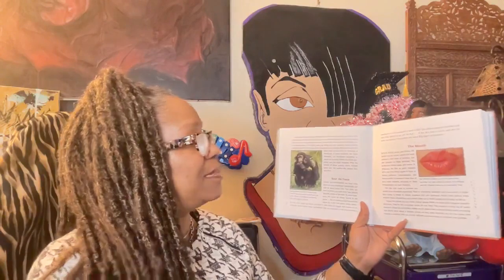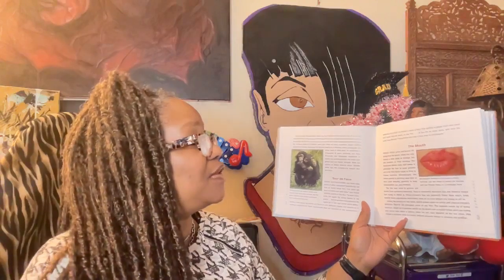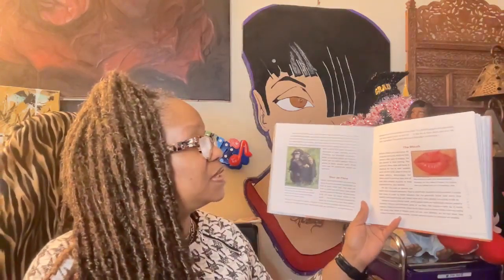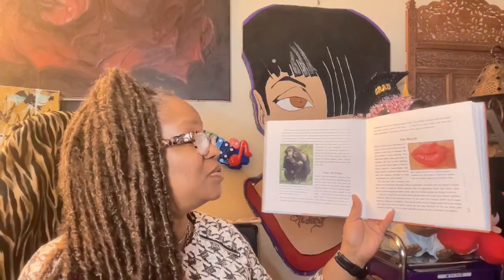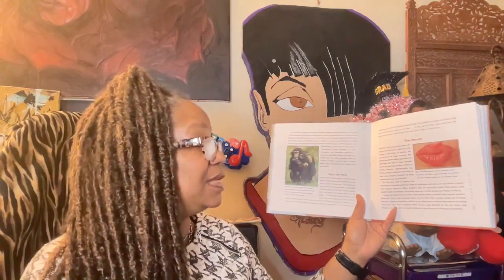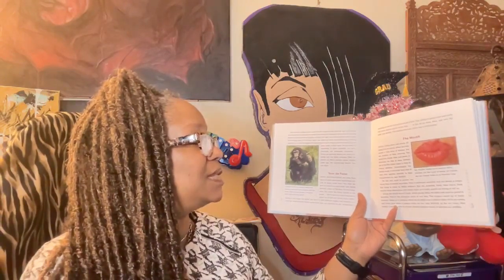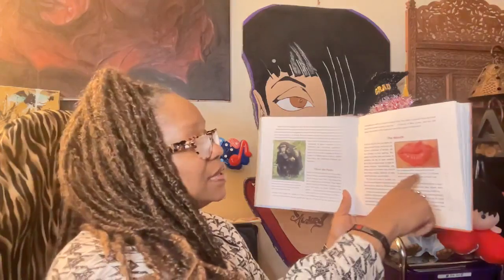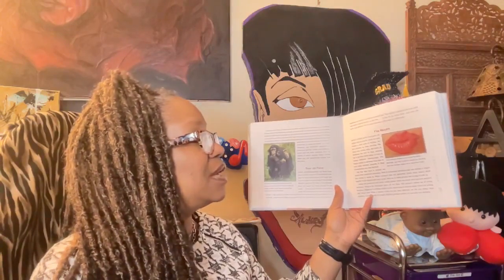The mouth. Smiles, sighs, pouts, and yawns all spring from the mouth, which not only conveys a wide array of feelings, but also prevents us from starving, because we put food through there to eat, right? The mouth eats, drinks, talks, and tastes. It dominates the face in most animals and is the first facial organ to form in human embryos. Interestingly, the human mouth is narrower than that of most other animals, possibly to keep contaminants out, says McNeil. Our mouths enable us to express many feelings. Our lips come in handy for kissing, and our tongue helps us to swallow food.